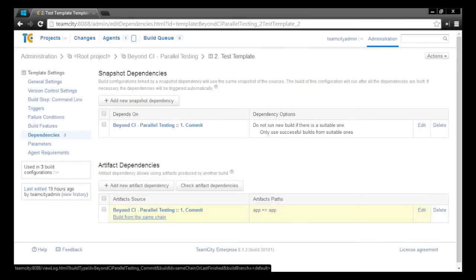And that means that when this build kicks off, it's going to be using the same version of the application. And it's because we set up snapshot dependencies that we get this option for the artifact dependencies. In this case, if step 1 was version 3 of the application, then we're going to get the artifacts for version 3 and not version 4, for example. So we're testing the same version of our application, which is a good thing. So that's basically setting up the first set of dependencies.